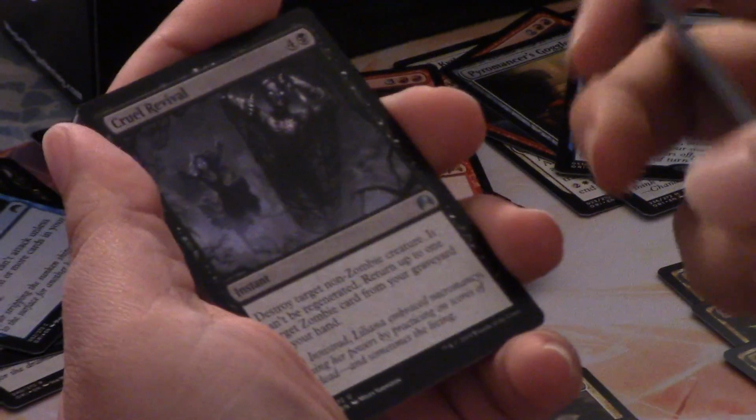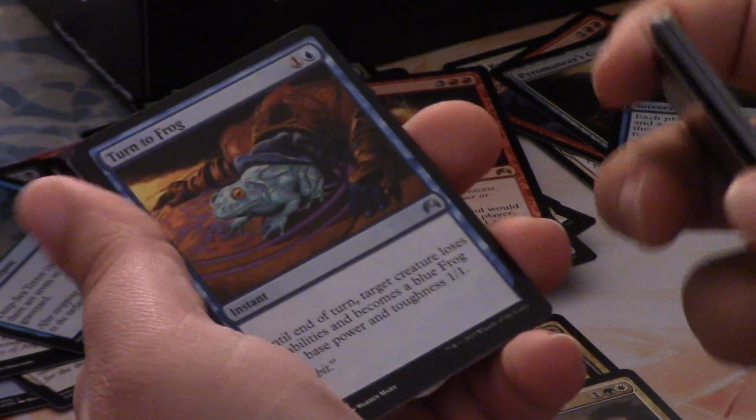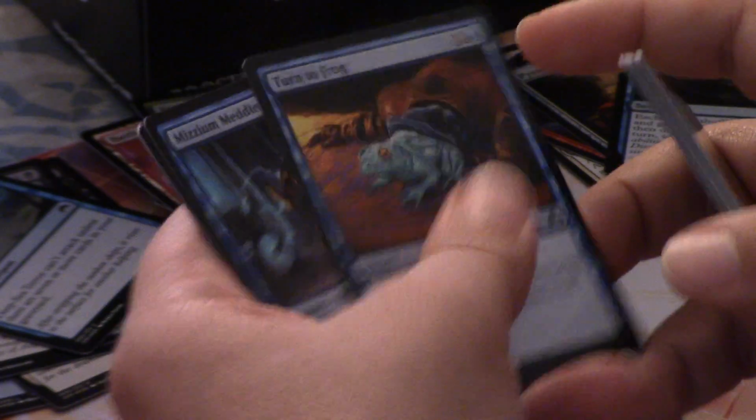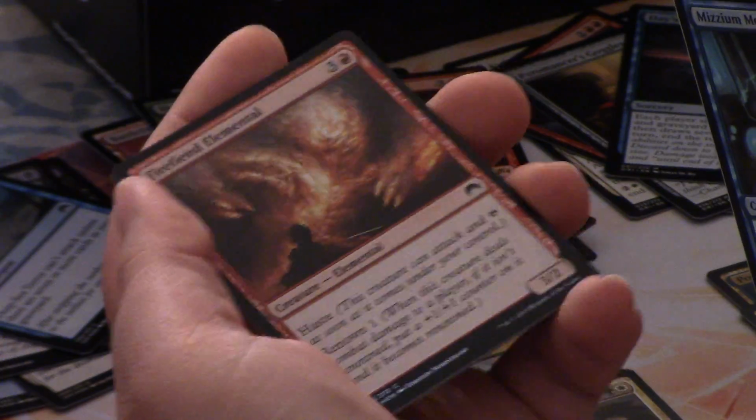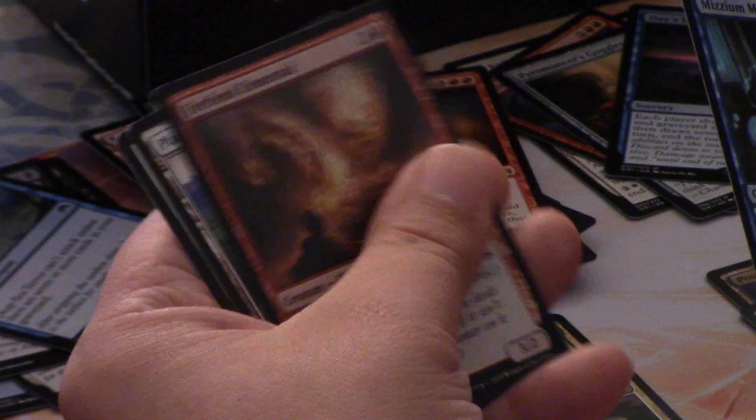Still one more gold card. Could we find our 5th mythic? I said I was feeling it, and we haven't seen it yet, so I could just be terribly wrong. First uncommon is Cruel Revival. Acolyte of the Inferno. Turn to Frog, our rare or mythic. Mizium Meddler. We have a foil common in Fire Fiend Elemental. And a Plains. Put the foil down, the rare down.